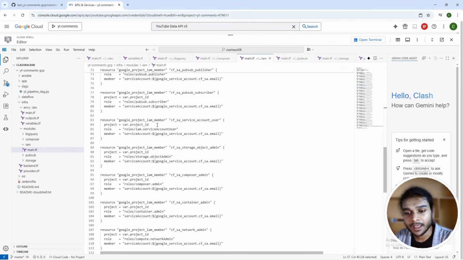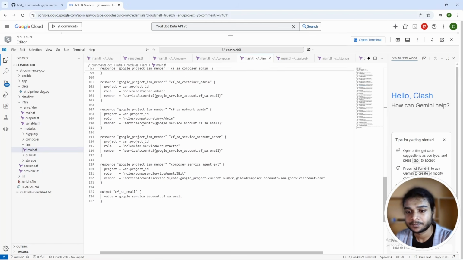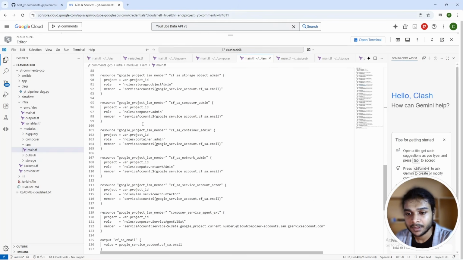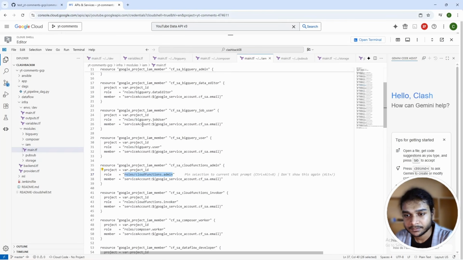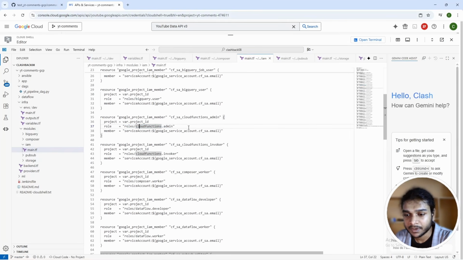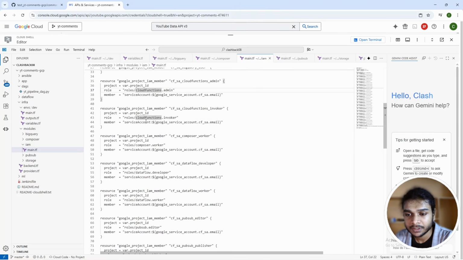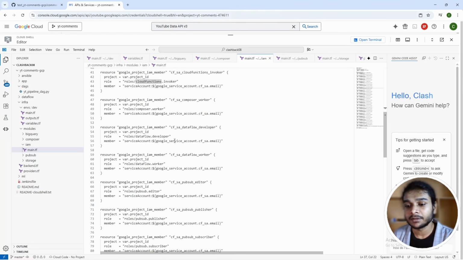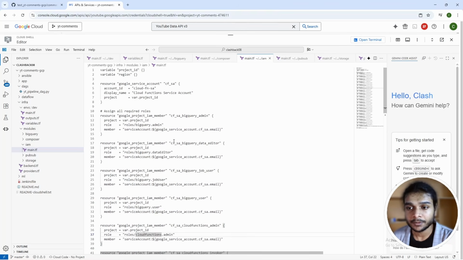We'll be using every single role in upcoming steps. We need all of them. This cloud function role is for running the cloud function invoker, the cloud function worker to create a worker in the cloud function, Dataflow, and so on. And yes, we're done with IAM.